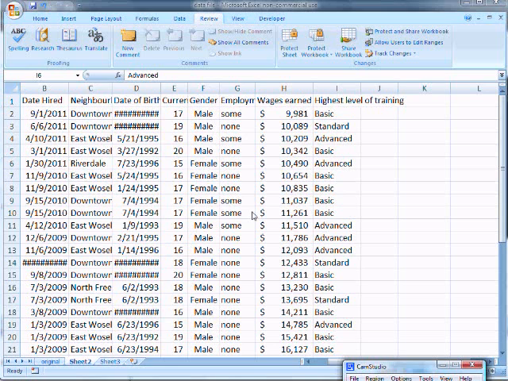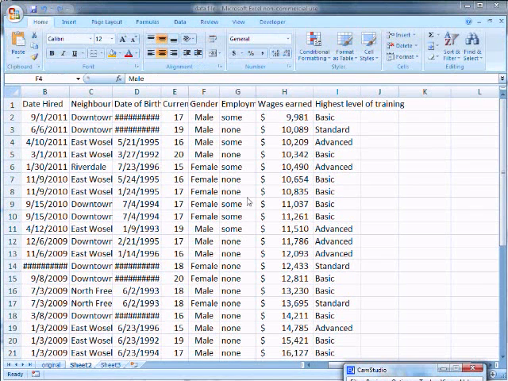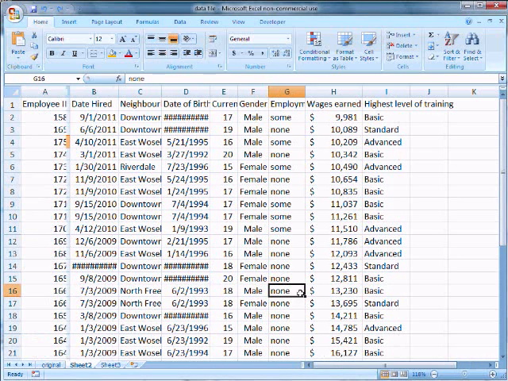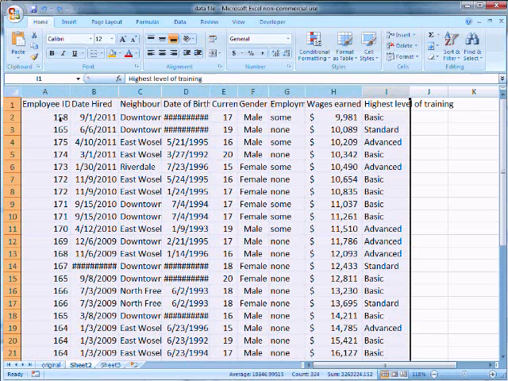So the first thing is to be able to see the data more clearly. Select the columns by clicking on the letters at the top. But first I'll just position it so that I can see all of the data set. So I'll click on each of the columns and select them. And so the way you can tell it's selected, of course, is that the background is changed from white into gray.